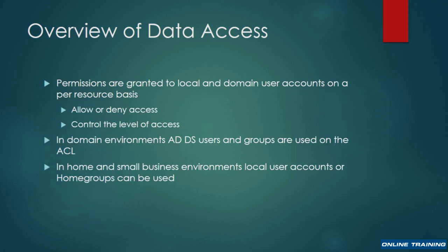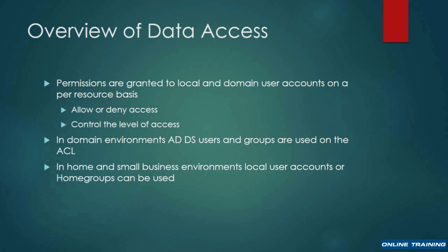The other key concept is permissions. When we talk about permissions, we're talking about the permission to do something, the permission to perform a particular action, and it's a permission that is assigned to a specific user on a specific object. Permissions do not grant rights throughout the entire domain. Permissions are on a particular object, like a folder or a drive or a particular file. And so they're granted on a resource by resource basis.